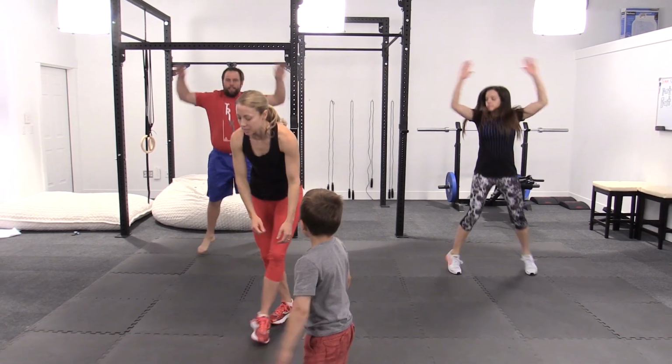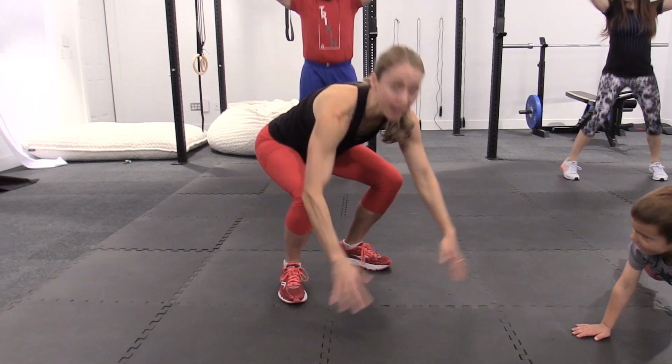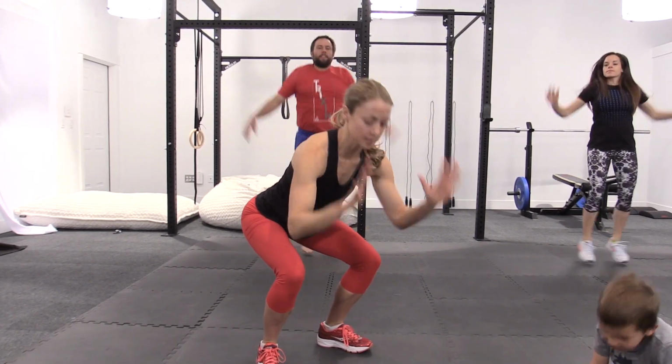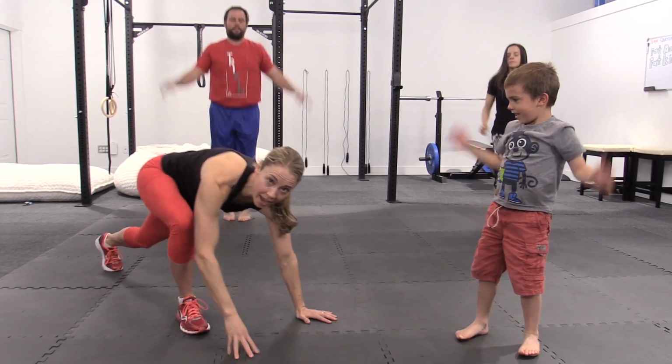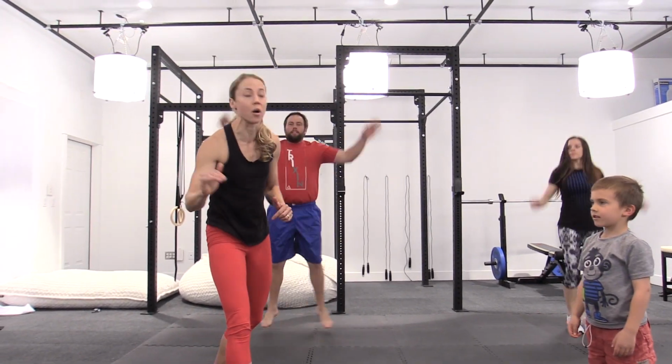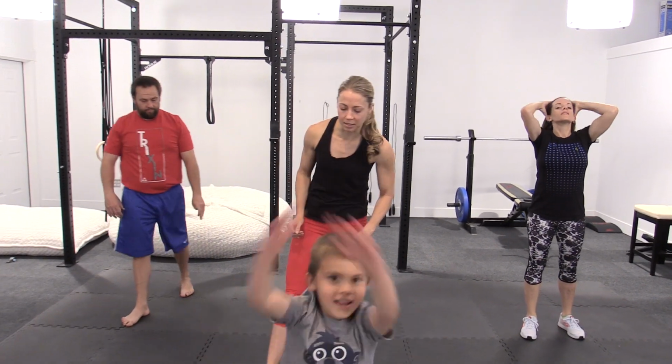Your first move is gonna be a sprawl. You're gonna start down on the floor into a plank. You're gonna jump the feet up and land in the squat. Chest up, hands up. If you don't wanna jump, just drop. You can always step. Okay, but this is as hard as you can go, as fast as you can go. 20 seconds, right? We got it, deal? Yes. Okay, shake those legs out, let's get going.